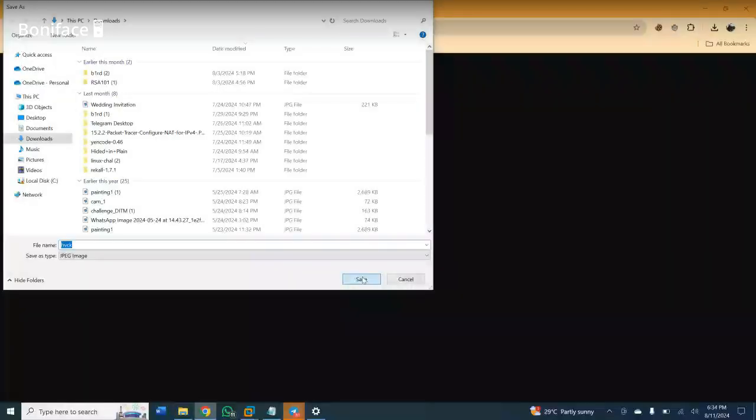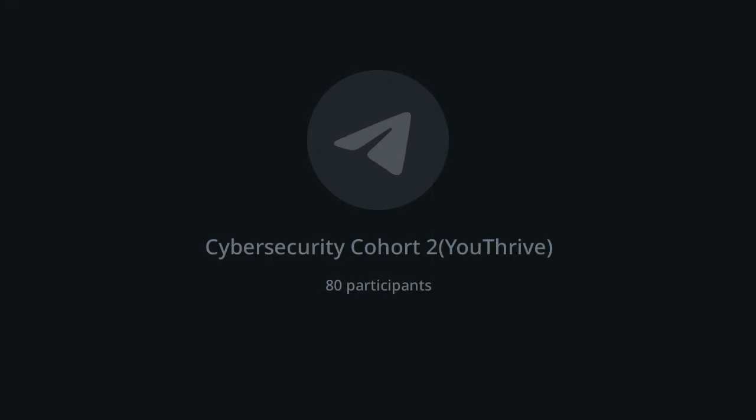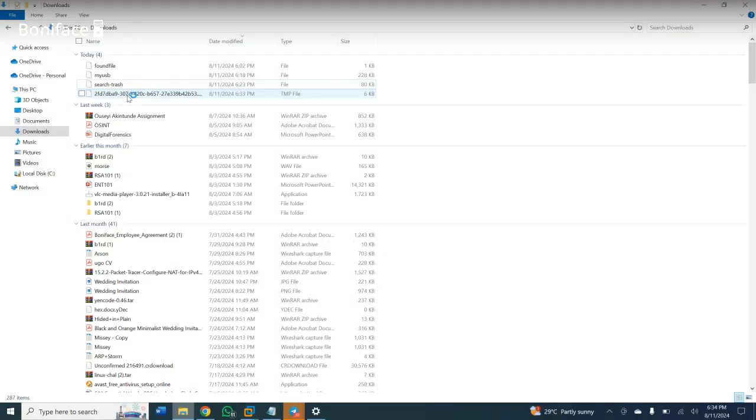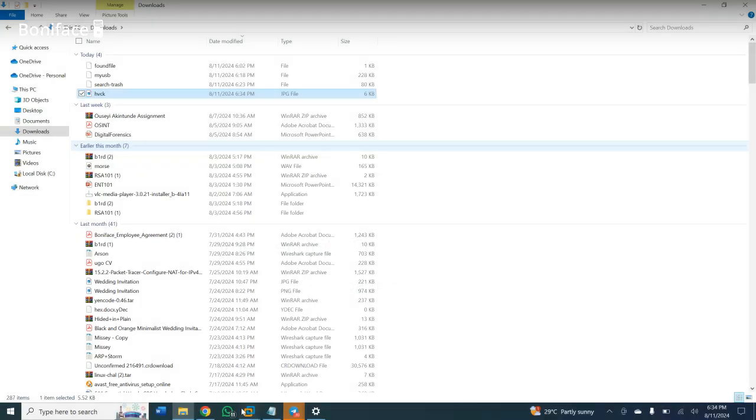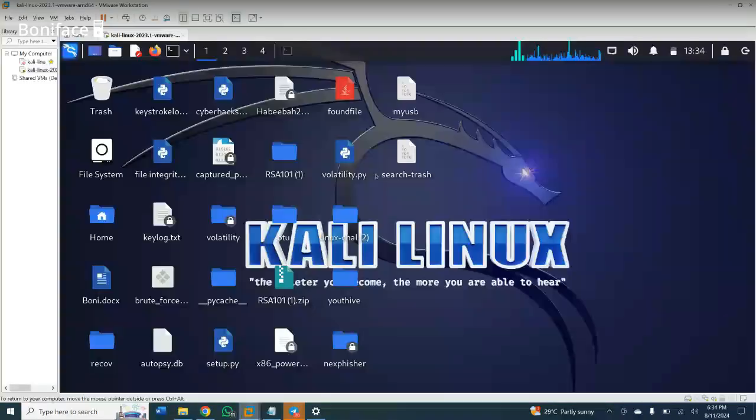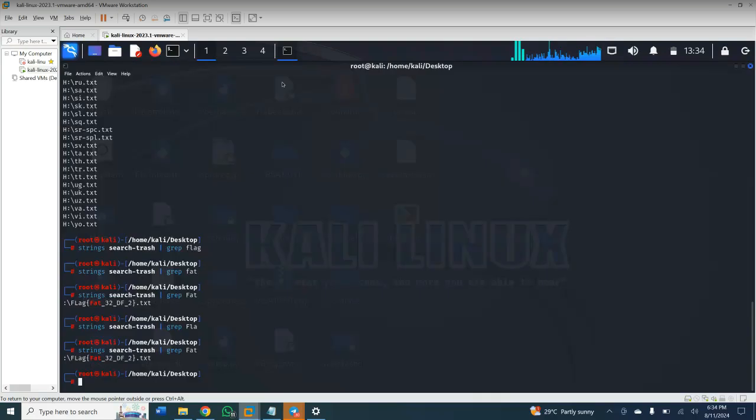So I want to copy it. Like I told you, I'm not using my Kali to do all these things. So this is the picture. Control C, I copy it. Then I come to my Kali and paste it on my Kali. You can as well drag it however you want to do it. So here is my picture. So I go to my command prompt. Then I can clear this rubbish.